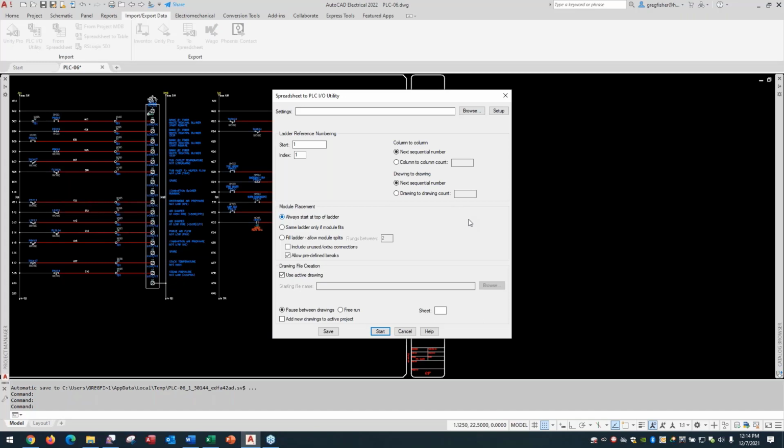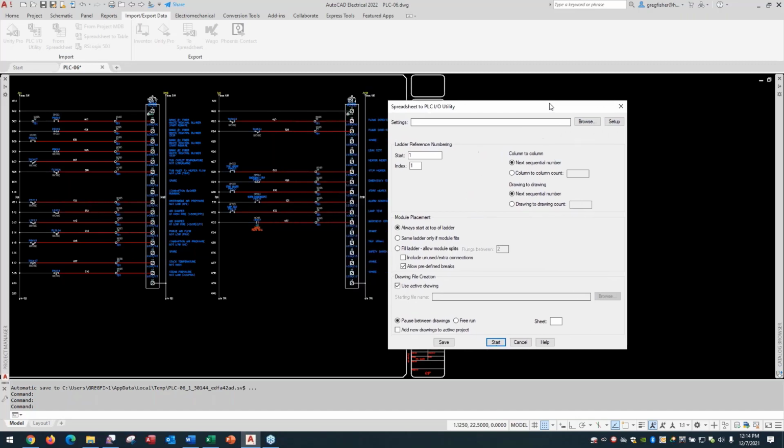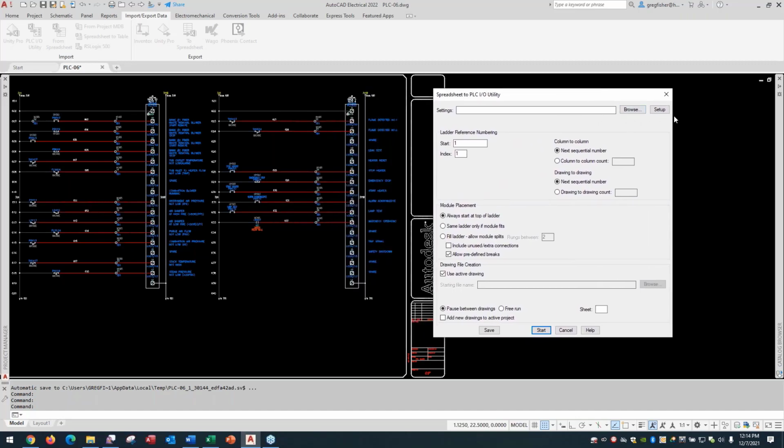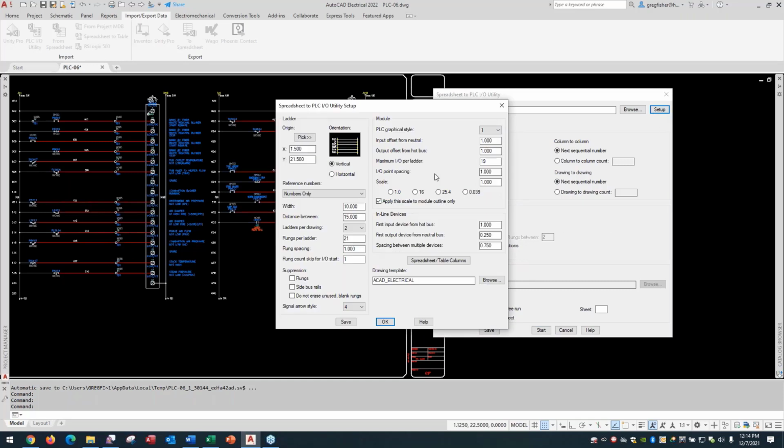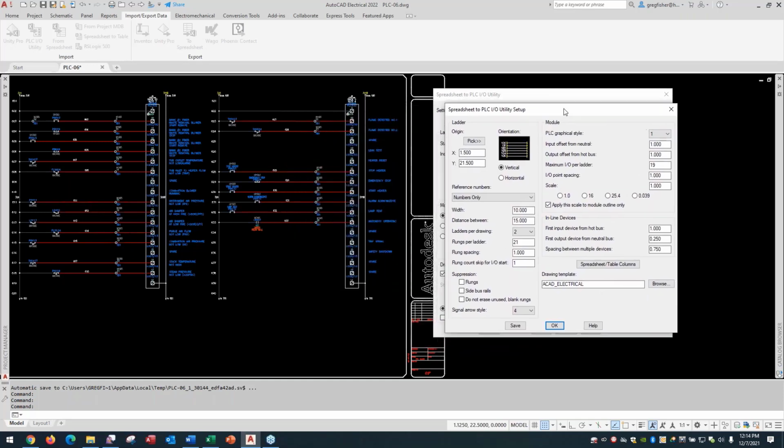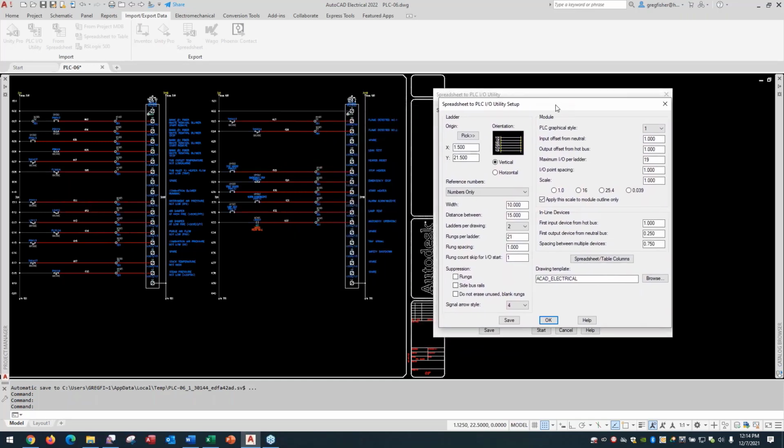And your first step is to go to the setup here. I'm going to move this out to the right so I can explain what each category is in the setup. So when I go to the setup, the way that the actual utility draws wires is through the ladder command. If you have a little or a lot of AutoCAD Electrical experience, you probably know how to create or insert a ladder. We're doing that inside of the utility right here.